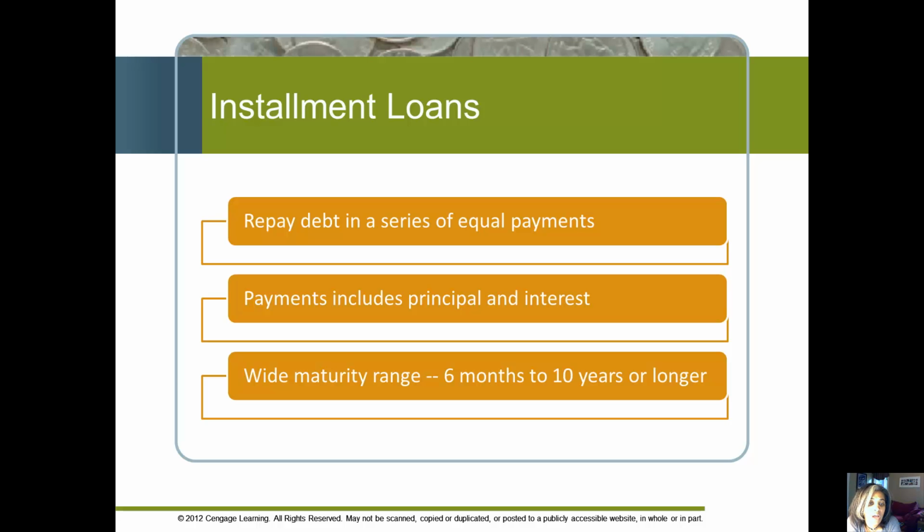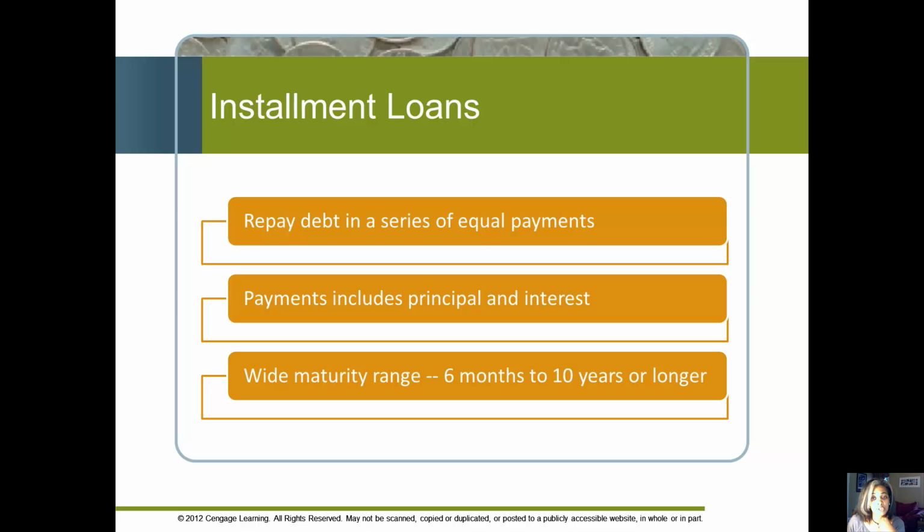Let's finish up by talking about installment loans. With an installment loan, as opposed to a single payment loan, you're repaying debt in a series of equal payments. So each payment includes some principal and some interest, or said another way, a portion of each payment goes to principal and a portion goes to interest, but not the same portion with each payment.